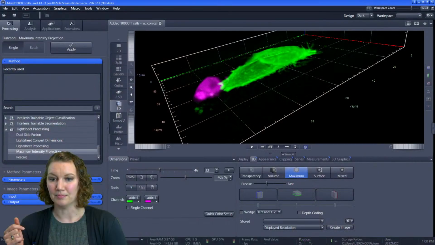Really excited to be talking to you guys today about something we call direct processing. For those of you who aren't familiar with it, it is something that is really wonderful to be built into our software so you don't have to do these additional post-processing steps after your experiment. They can be built into your experiment so that your data is really ready for you to analyze or put into your lab notebook when you're done.